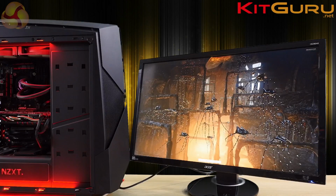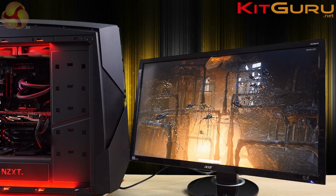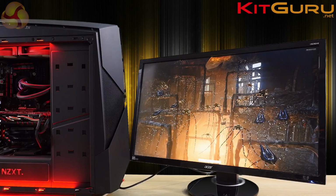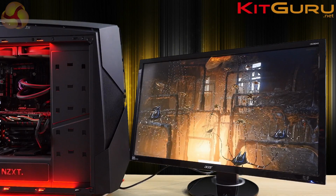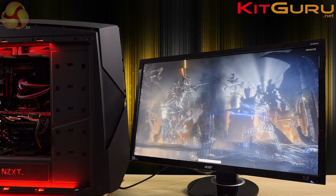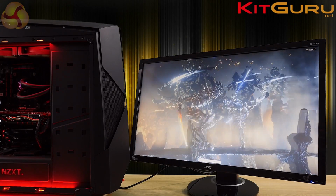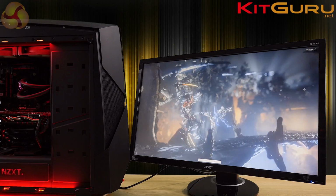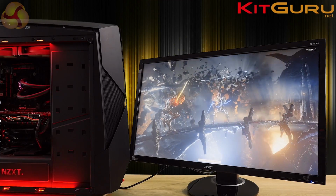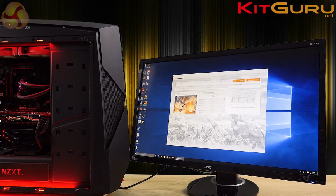Now, apart from watching the gameplay just to see how it actually looks, and the answer is it looks absolutely fine, thank you. Nice and fast, and exactly the quality you'd expect. The score, as you'll see on Kit Guru, overall is 3,400 marks, which is absolutely fine. Graphics is good because it's a slightly overclocked GTX 980, and the physics score is also good because the Skylake processor is slightly overclocked. Take those two things together, you get a good result. Getting a better one means either overclocking graphics or processor more, or adding a second graphics card. But the results are going to be good.